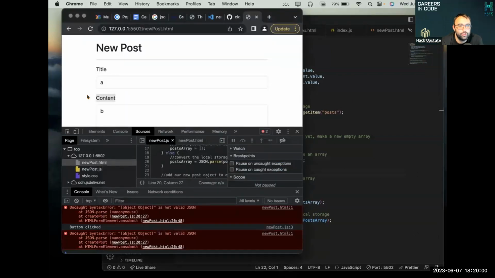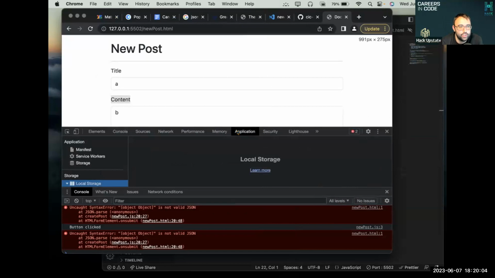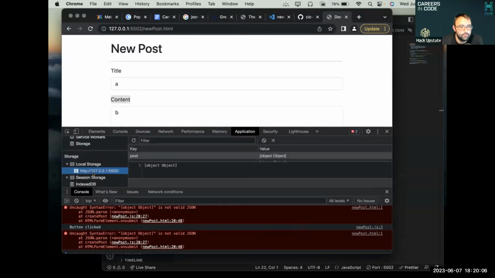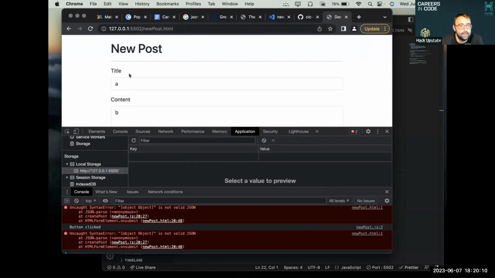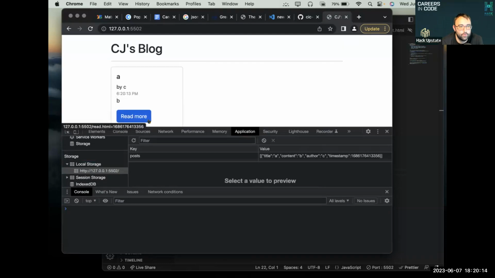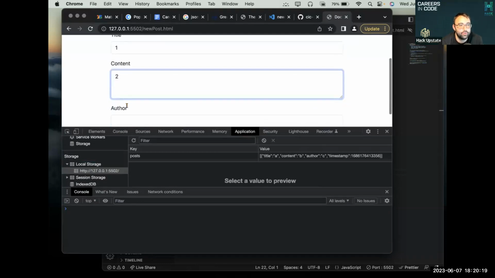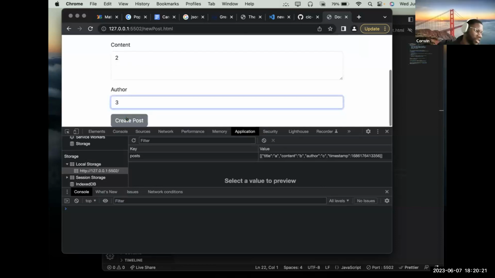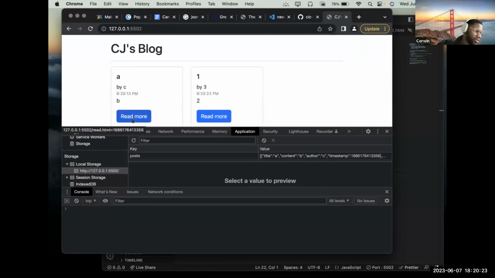So I am going to head over to the application tab and go to your local storage and clear everything that is in it. Now I'm going to make a new post and that is all working. I'm going to try a second post just to make sure that still works. And it does.